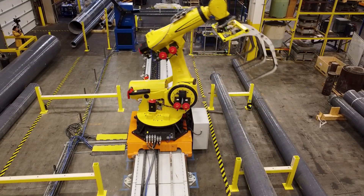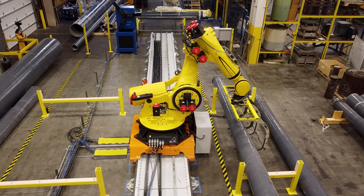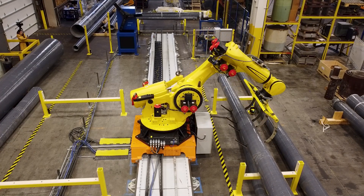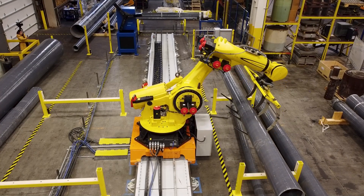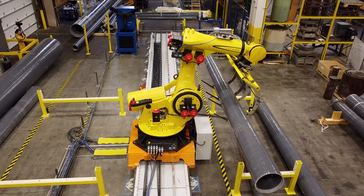We put together some models and simulations utilizing a FANUC M2000 that has the payload capacity to pick up the poles. From there, we went through putting together the chuck designs and everything around it that we needed to internally fabricate and make to process these poles. The customer liked the concept and decided to give it a shot.